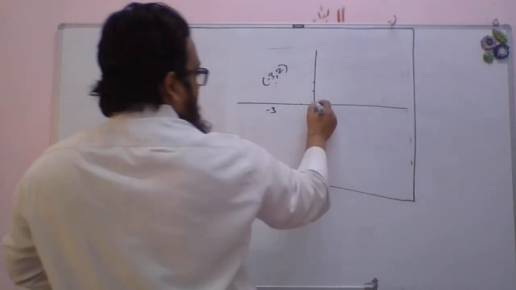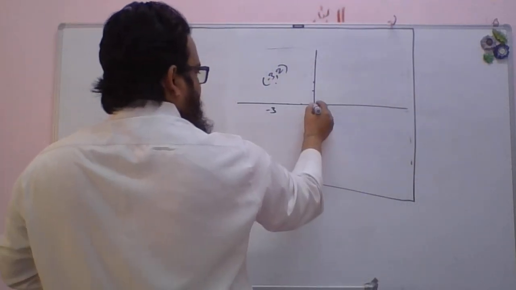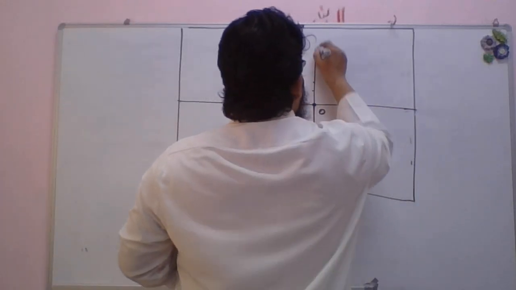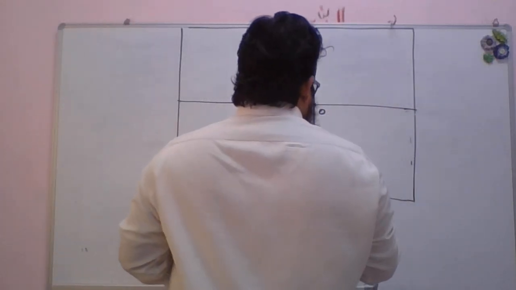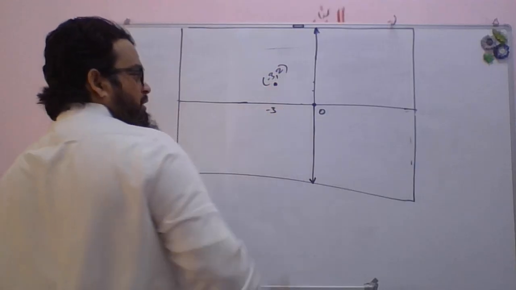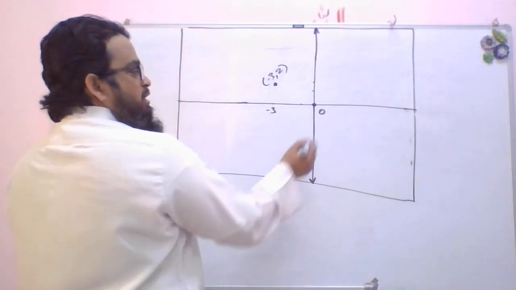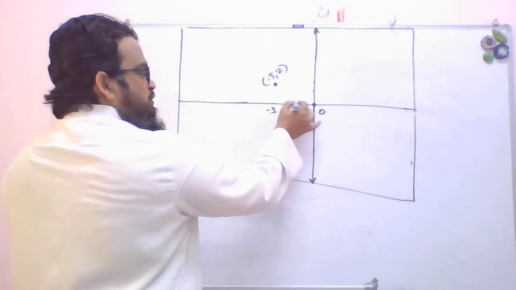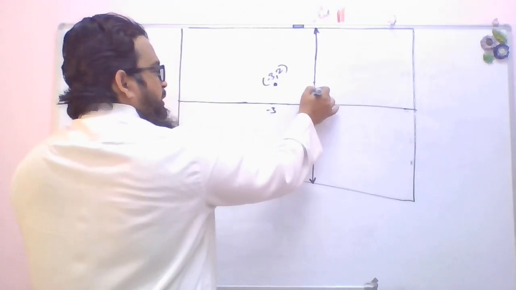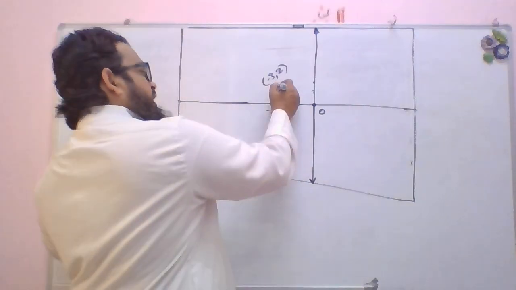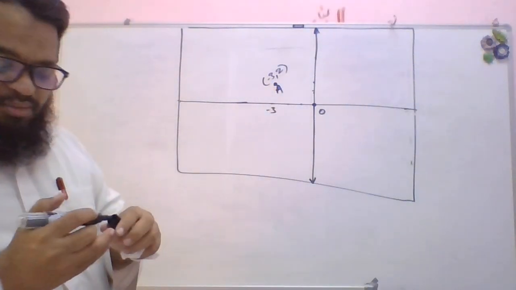Let us say now this origin I have kept the same, I have not moved it. So now tell me, what are the coordinates of this point? Sir, even if it is becoming bigger, it will be minus 3 comma 2, because the origin is here: 1, minus 1, minus 2, minus 3. This is 1 comma 2. So the coordinates of this particular point A will always be minus 3 comma 2.